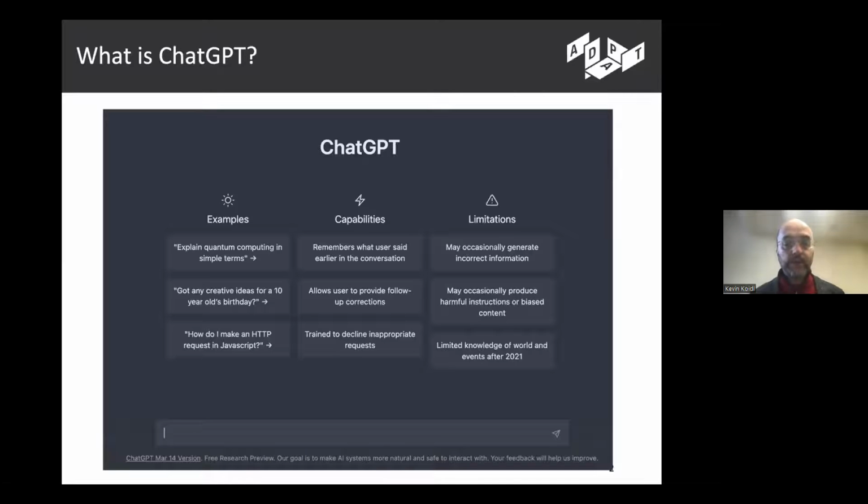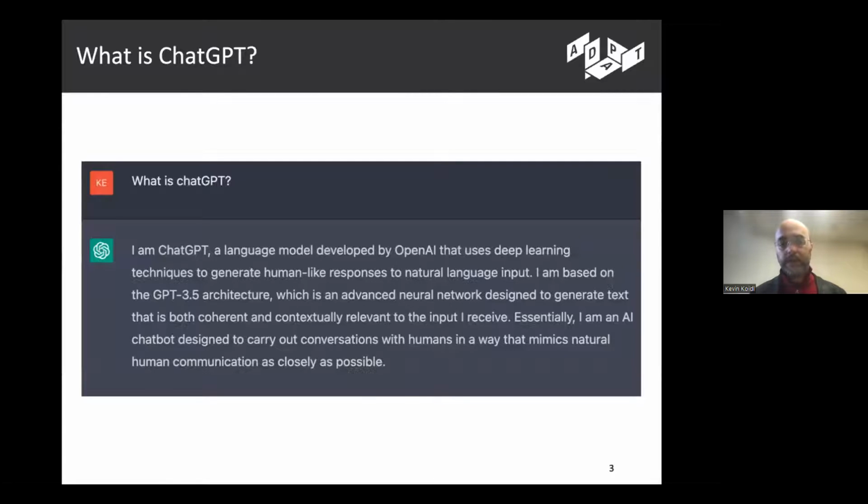And then really interesting things happen. We're going to look at a couple of hopefully interesting examples where this thing works really well, where it doesn't work so well, where it does a bit of problematic things, and so forth. First of all, the obvious thing: I just came in this morning and asked it, as a self-reference, what is ChatGPT? And then it comes back with this kind of blurb.